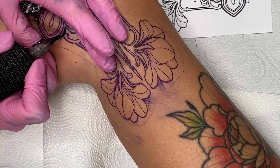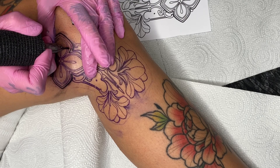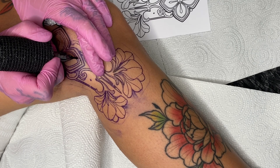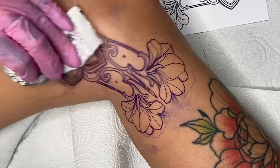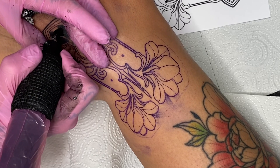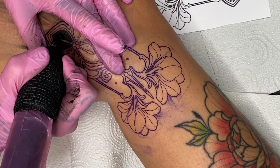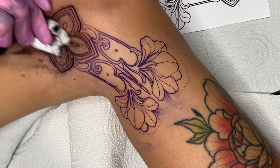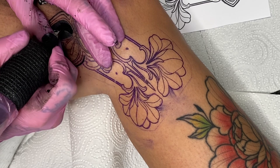Since I'm tattooing myself, I did a few things differently than I would when tattooing a real client. For example, after doing the lines on the upper part, I immediately started filling in the black areas. This is simply because it's faster and I know it's more comfortable for me. I closely monitor the stencil the entire time, and if I feel like part of the stencil might fade, I go back to doing the lines. As long as I'm just filling in the black areas, I make sure not to touch the stencil lines, and that works pretty well.